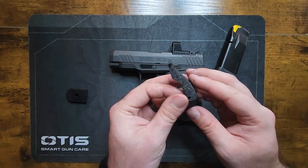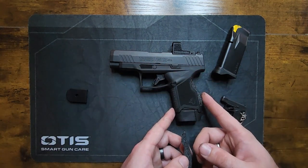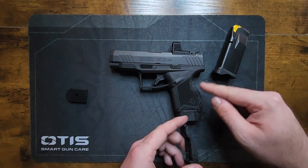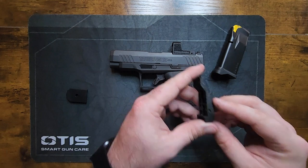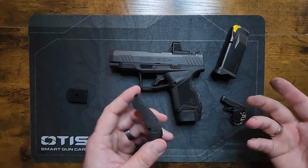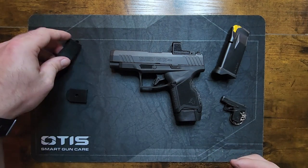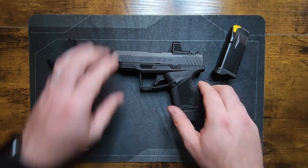It also comes with a high swell back strap. What it comes with on it is comfortable for me, but if you want to change it out, what you would do is remove your pin, slide that one down, slide this one up, place your pin, and then you have a little bit higher grip on the gun if that's something that you're interested in. So let's go ahead and get into the breakdown.